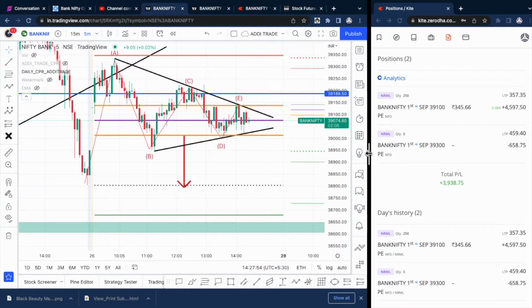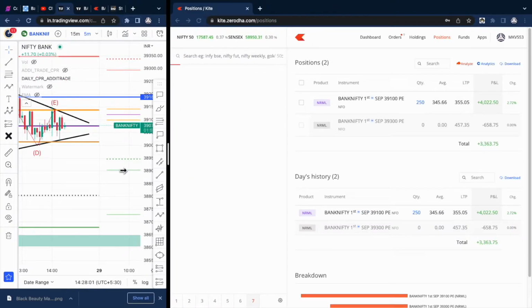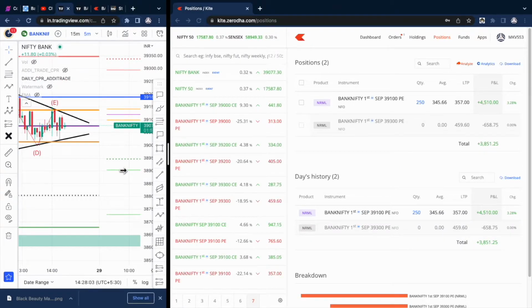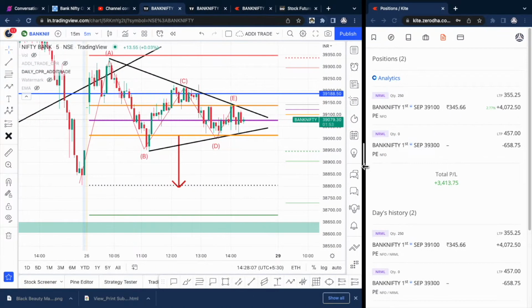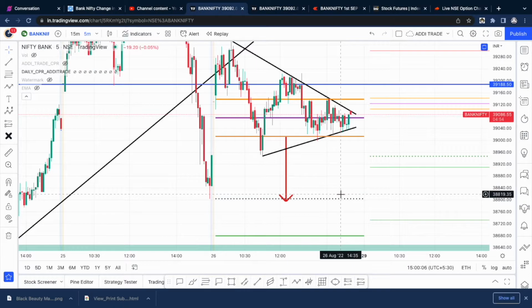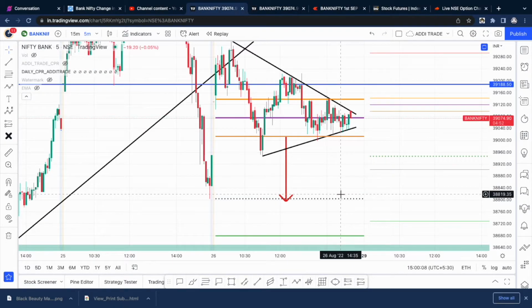Now, say if somebody is, I am a trader who looks for the reversal. I try to enter at the reversal point, right? If somebody is a trader who enters after the breakout or a breakdown, then you can choose at the money because the breakdown has happened and the momentum will continue. But here we are trading at the reversal point, so that's the reason we go in the money.